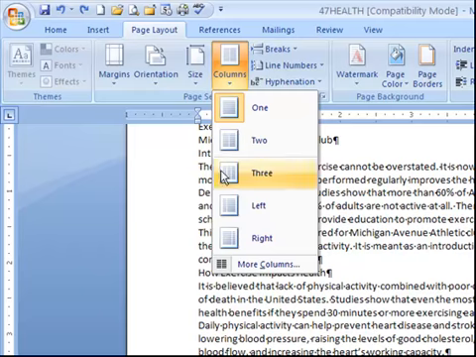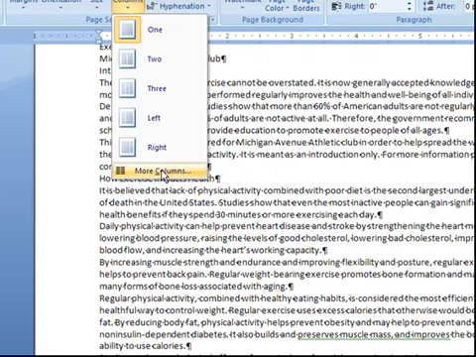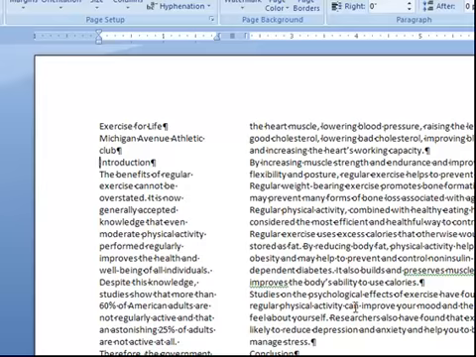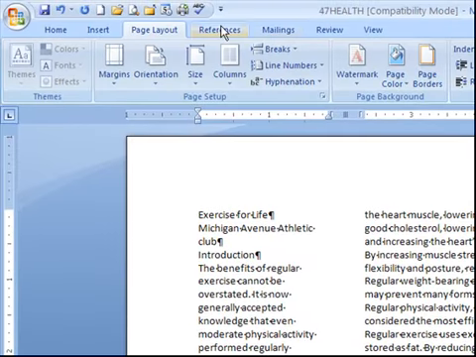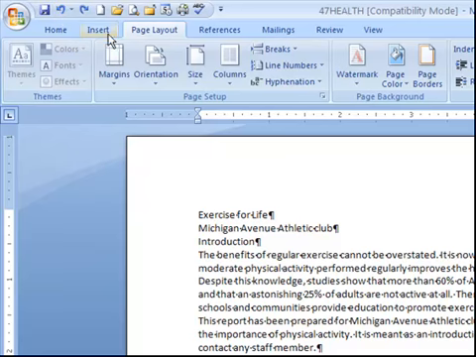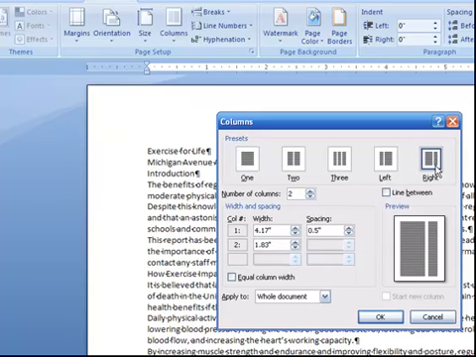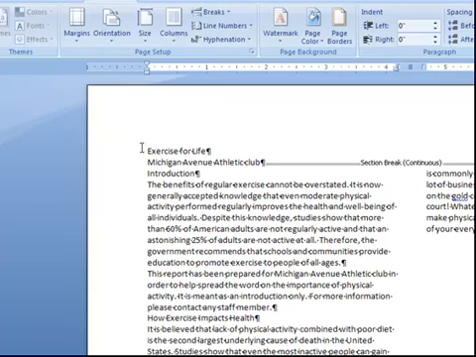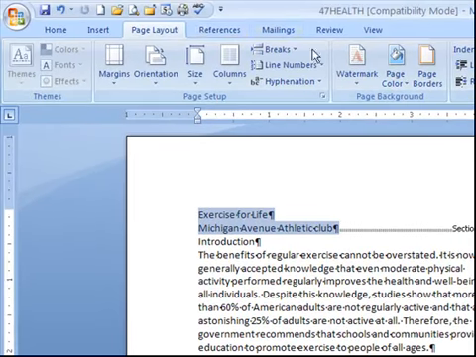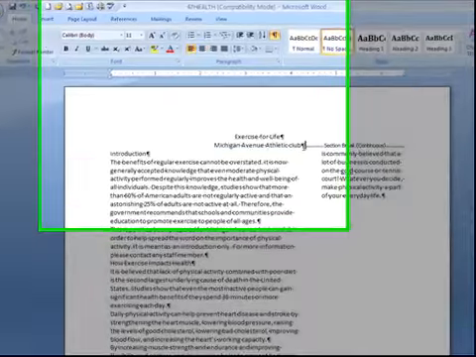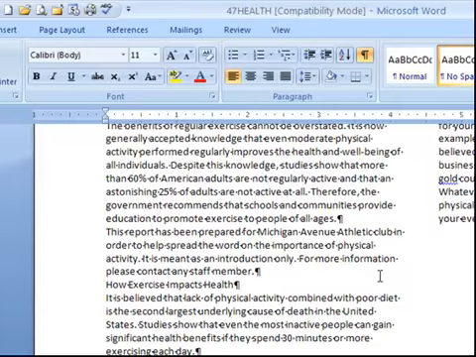You can choose all kinds of different presets columns. So here I can ask for 3 columns. I can ask for a really narrow column on the left and then a wide one on the right. It really depends on what it is you're trying to achieve with your document. Regardless of the one you choose, if you've got a title, I would definitely ask for this point forward. That way you can leave your title alone and center it on your document, and then have everything else in 2 columns or 3 columns, whatever it is you choose.